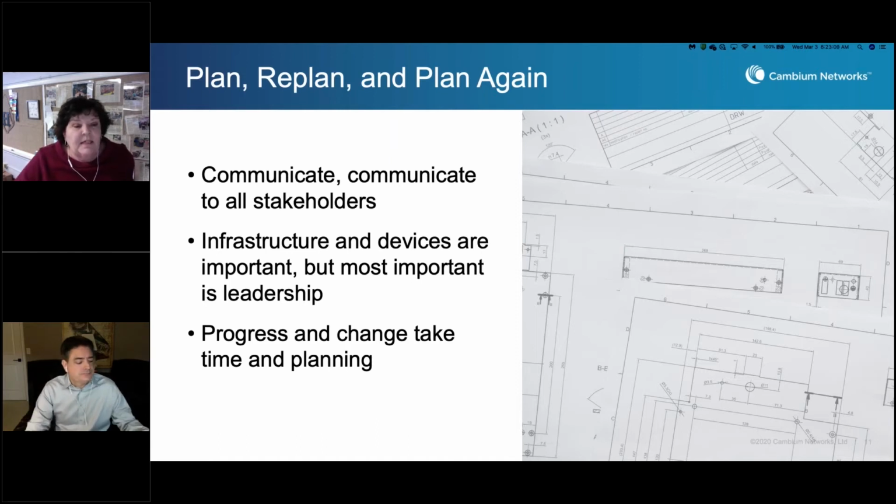I think with us, the biggest piece technology-wise is that we communicate, and we communicate to everybody. You cannot leave out your curriculum people. You cannot leave out your CFO. You cannot leave out your superintendent. You can't leave out your parents. You can't even leave out the students. You have got to get that communication, and you have got to talk to them often.